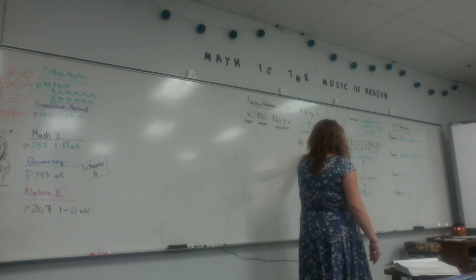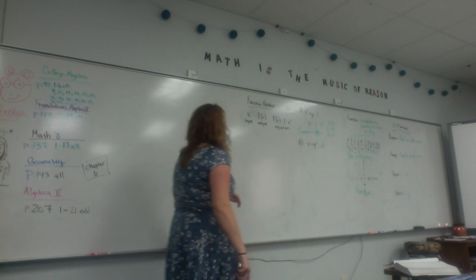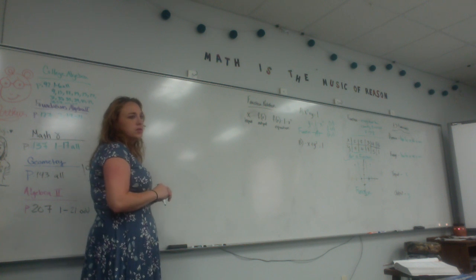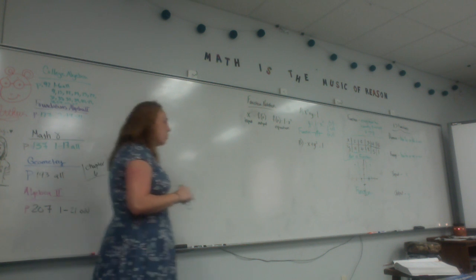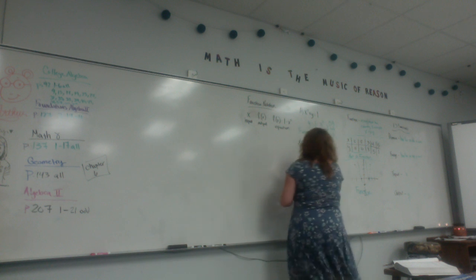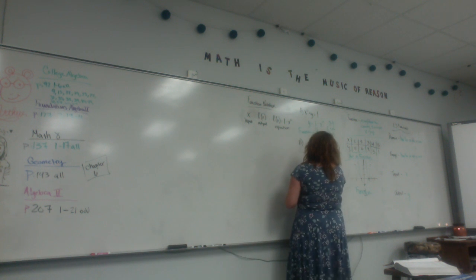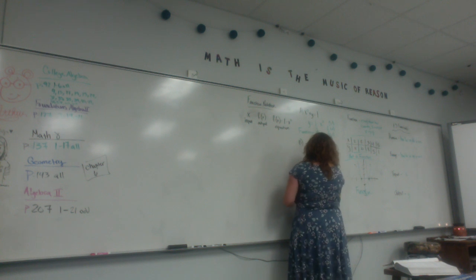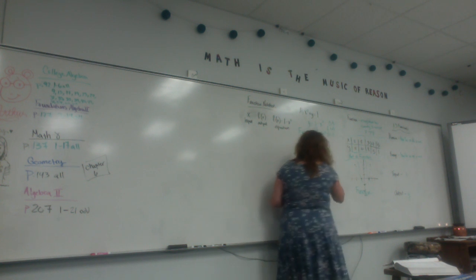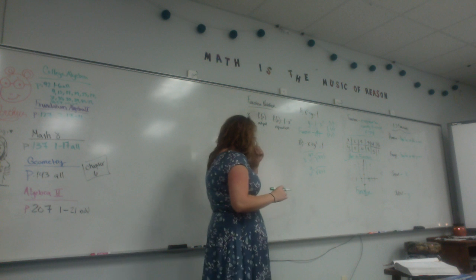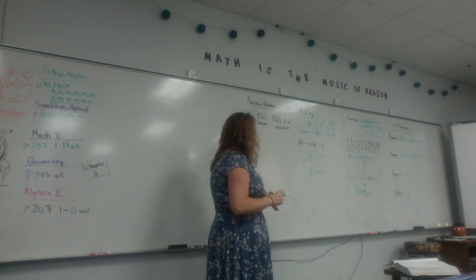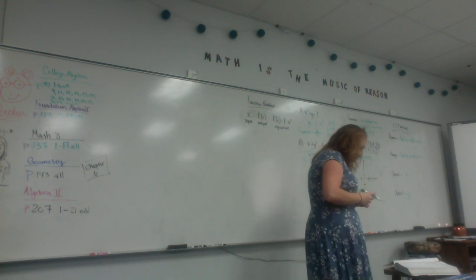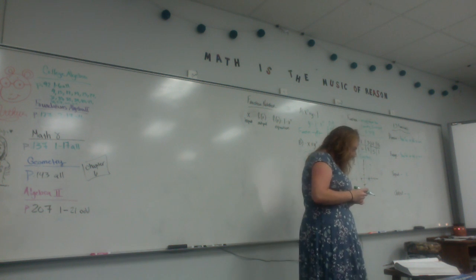Okay, how do I first have to do negative x plus y squared equals 1? How do I first have to get it into what form in order to see if it's a function? Y equals. So I get y squared equals x plus 1, take the square root, and y equals the square root of x plus 1. Okay, now I can figure out if that is a function or not.